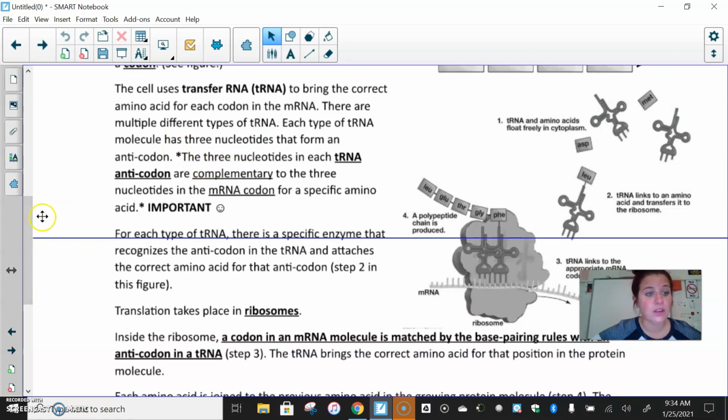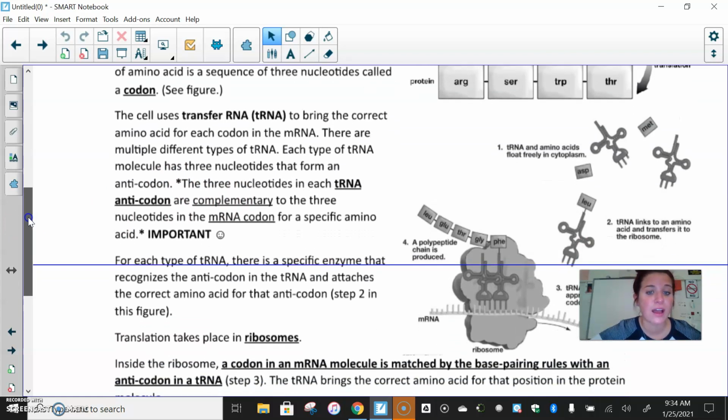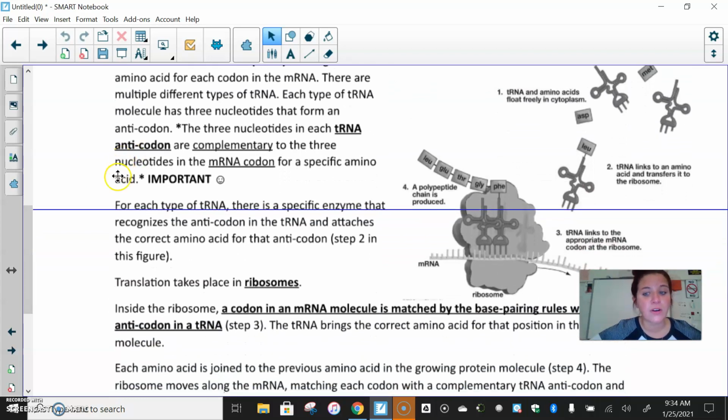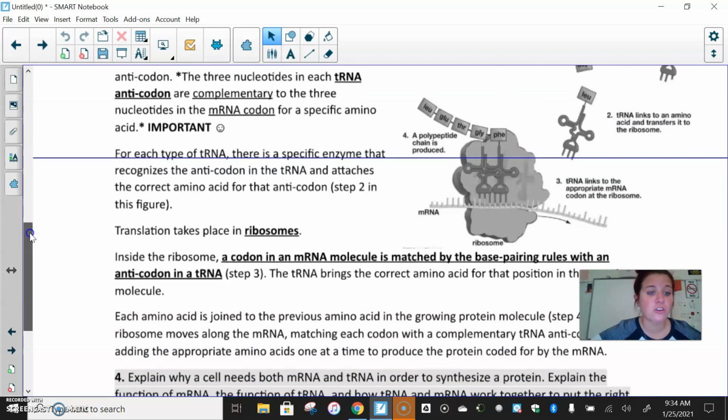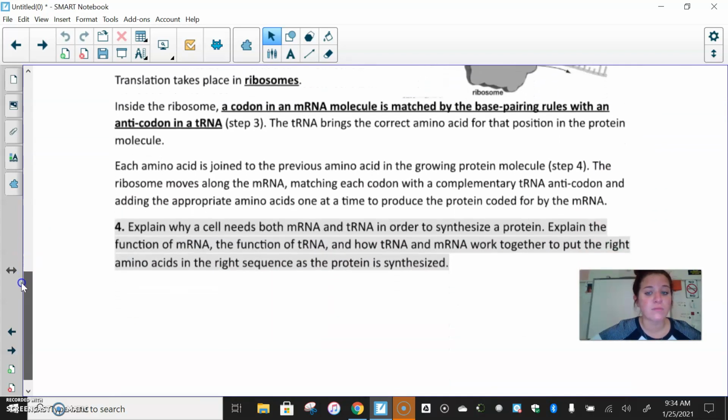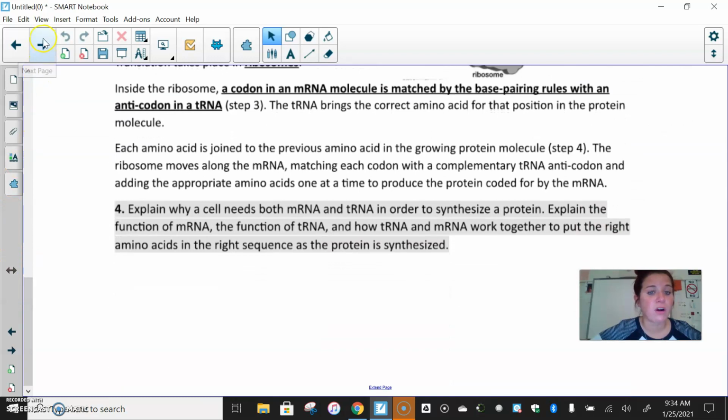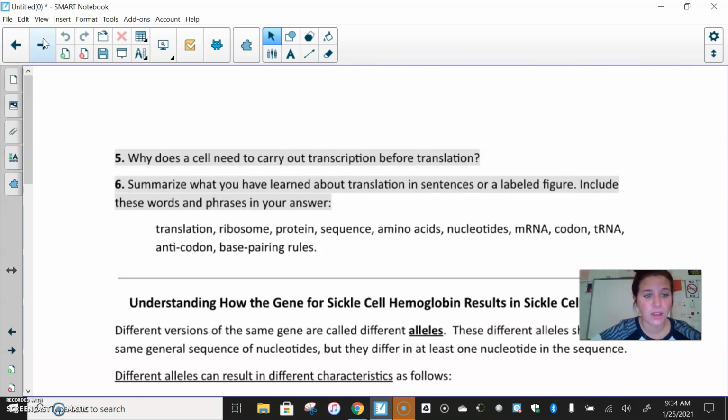So 3 nucleotides per codon. Okay, the codon is what codes for those amino acids. Again, we talked about those in class. An anticodon is basically when we translate our RNA strand, our messenger RNA, into our amino acids. And I'll show you that here in the table that we're going to have later on.